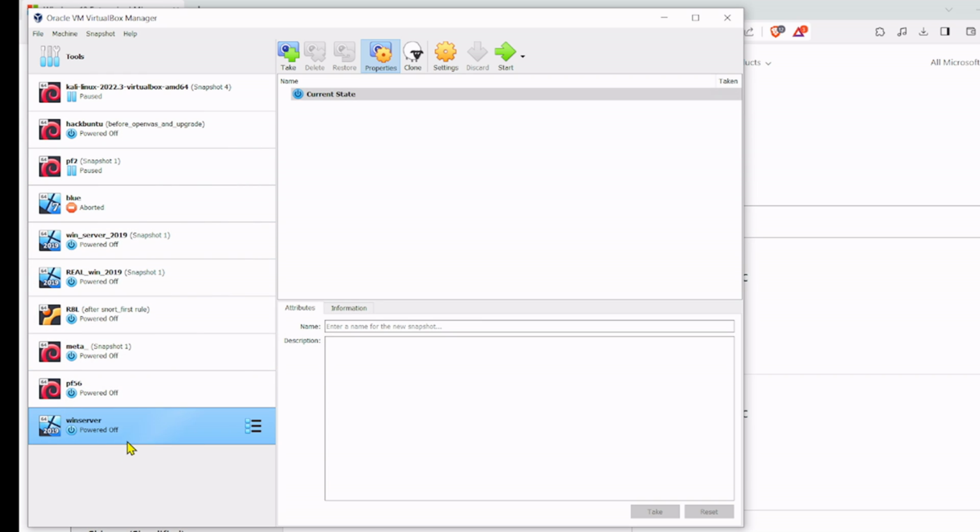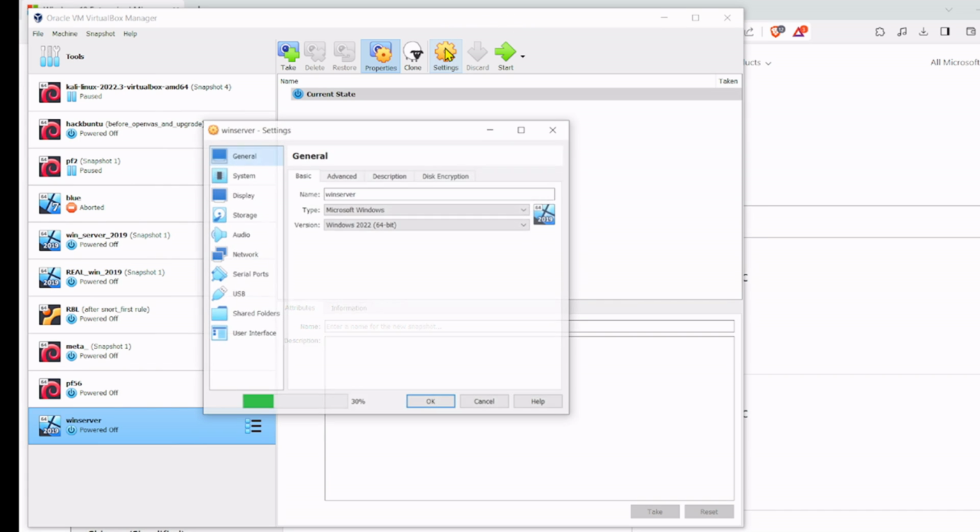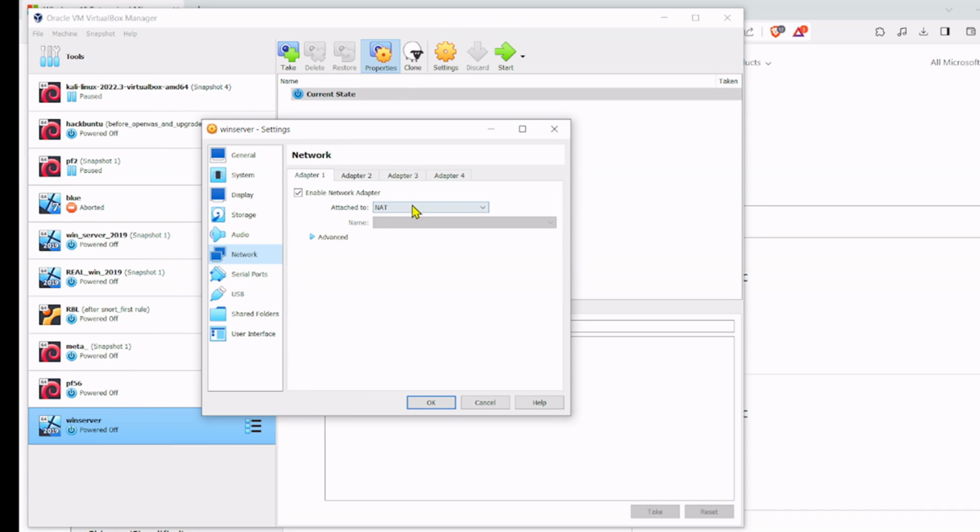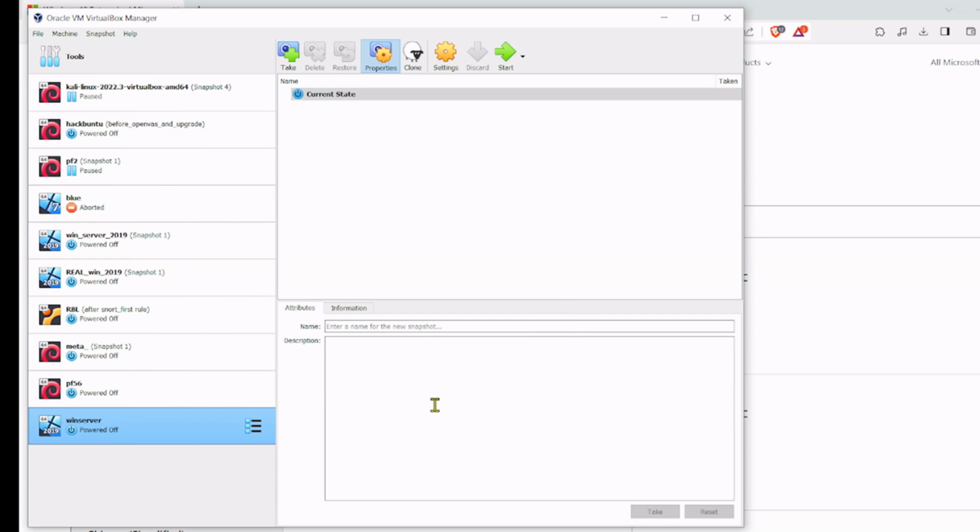Now, before we do much more, we need to check out our network settings. Let's go over here and click on settings. Our network is set to NAT by default. That's okay, because we do want this machine to query the internet, since there could be some things that the Windows server didn't have in the ISO file, and it has to pull them down into this particular installation. So I'm happy with that. We're going to hit OK, and then power this machine on.